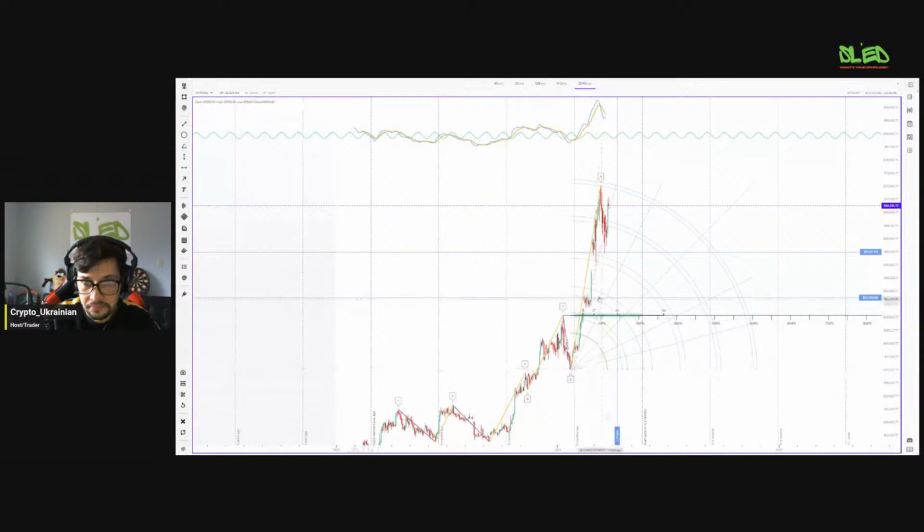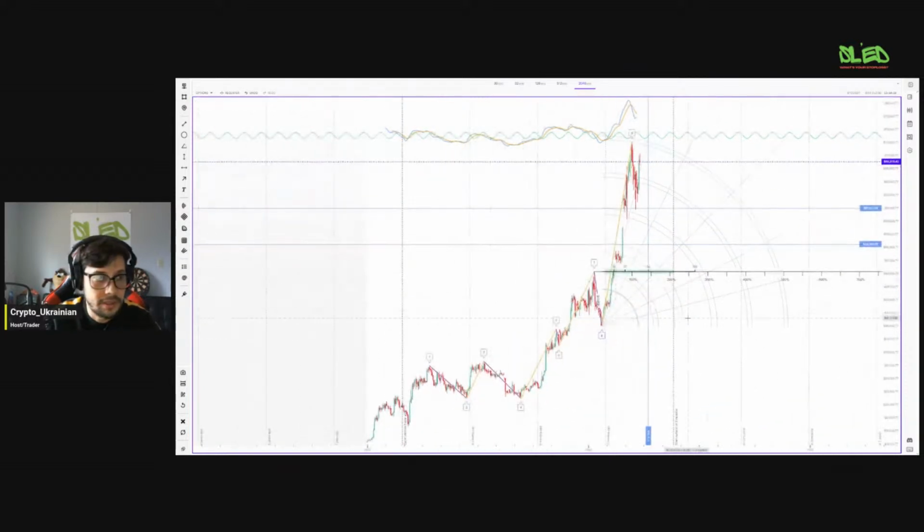I called this top before it happened on our Discord, on SLED Podcast Discord, which is free. We have over 1,600 members, and don't take my word for it. Go ask the community. The chart is also pinned in chat, and you could definitely see that I posted it weeks before the actual top happened, and when the top happened, it hit exactly plus or minus $100 to that top, and we got this retracement going down. So this is the 2048 minute chart.